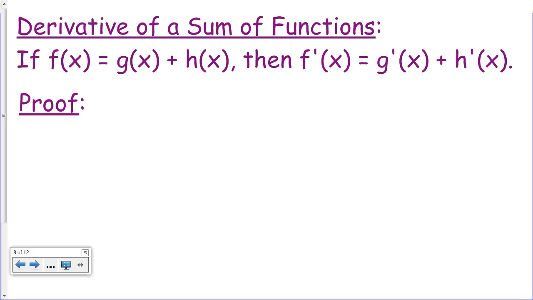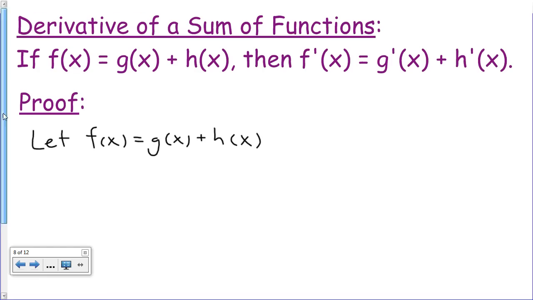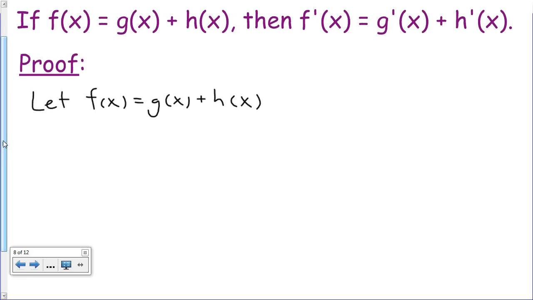And we're going to start out with what the hypothesis or the conditions say here. That is, if f of x is equal to g of x plus h of x. So that's what we're going to start out with. We're going to let f of x equal g of x plus h of x. And the conclusion you can see is about the derivative of function f. So we're just going to go back to our definition of f prime of x and use it to help us prove this. This is that formal definition that we talked about in the first half of this section.